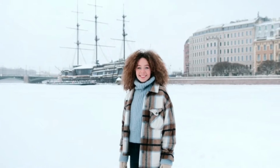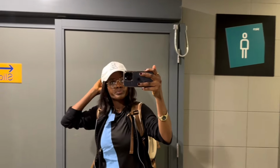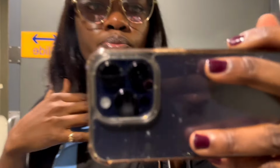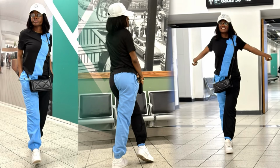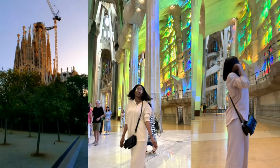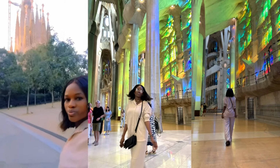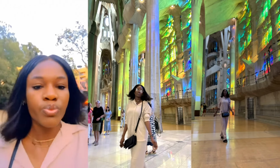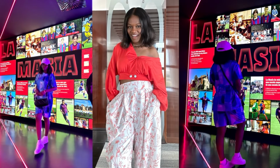Okay, so what I did was that the clothes I wore on the travel day, the airport outfit, is the same outfit I wore back on my return journey. I repeated the outfits. Okay, and some of the clothing, I repeated when I was in Spain. So you just look out for clothes and colors that can easily pair. If you take a pair of jeans, it can pair up with 3 tops, even 4 tops, so just consider those things, so you will be fine.